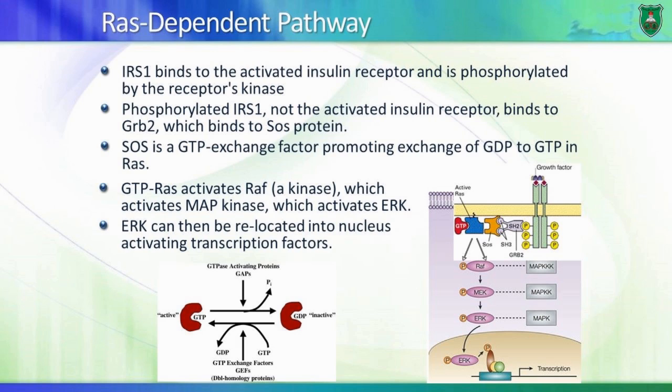Now, GRB2 binds to a protein known as SOS. What SOS is that it is a GTP exchange factor, meaning that it promotes the release of GDP, allowing for the triphosphate molecule to bind to functions on RAS. When RAS is GTP bound, it can activate a kinase known as RAF, which activates by phosphorylation another molecule known as MEK, which phosphorylates and activates another molecule known as ERK. ERK is a transcription factor or a co-regulatory molecule. It goes into the nucleus. It binds to other molecules, other transcription factors inducing transcription.